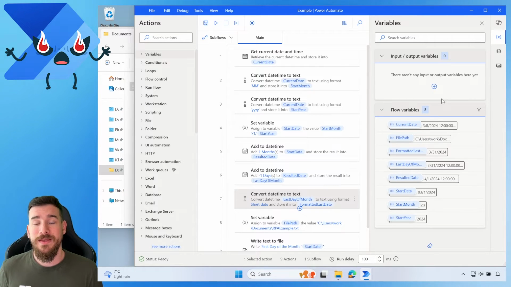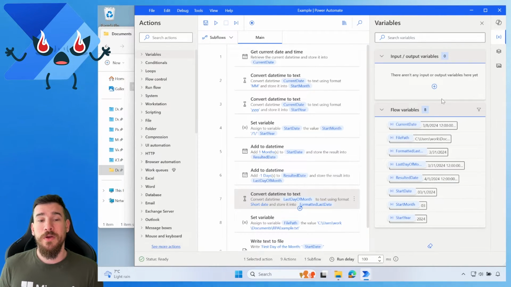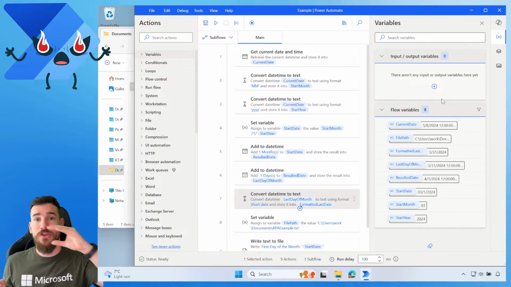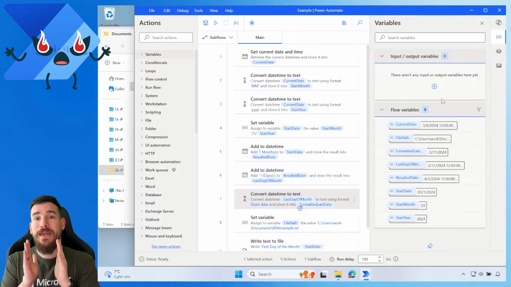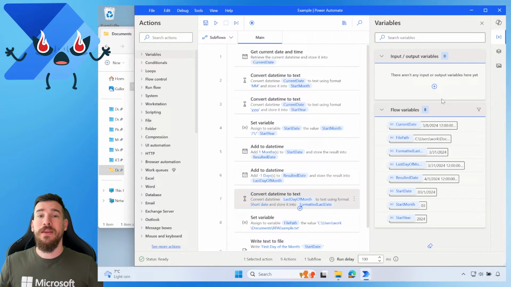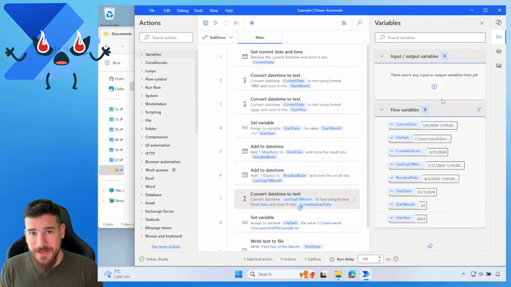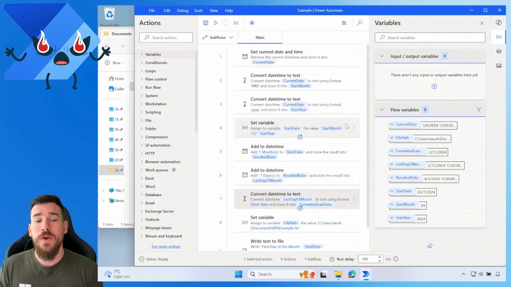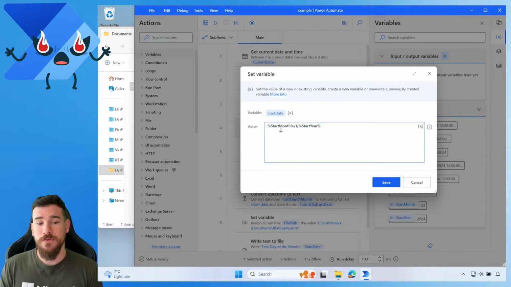And this is how easy it is to actually do it in Power Automate Desktop. You simply get the current date and time, you split out the month and the year, you put it in between the month slash day slash year, and where the day is, you simply put one, you add a month to that, then you minus a day from that, and that is how you can easily get the last day of the month. Now, it is always going to be in that format. It's important to remember, it's always going to be month, then day, then year.